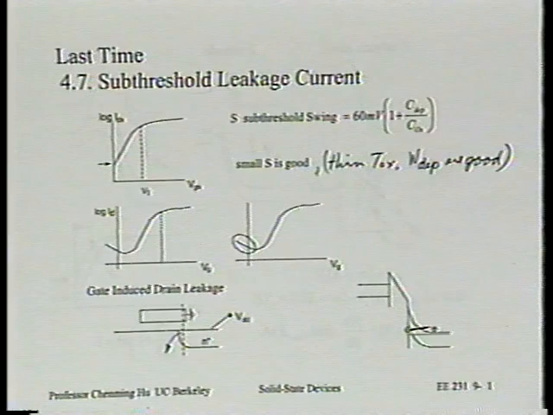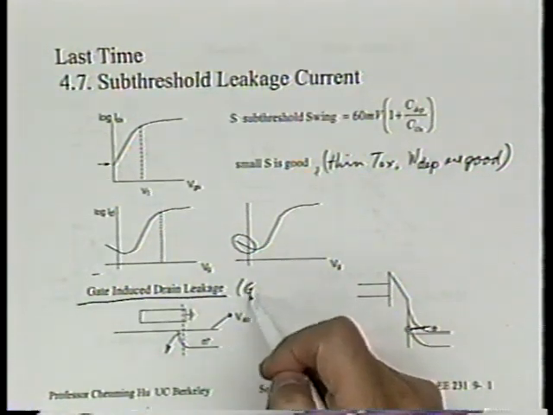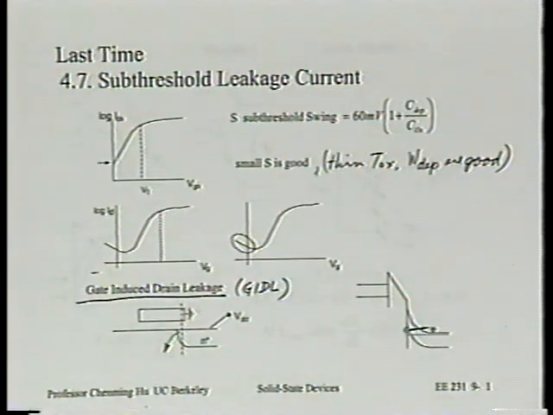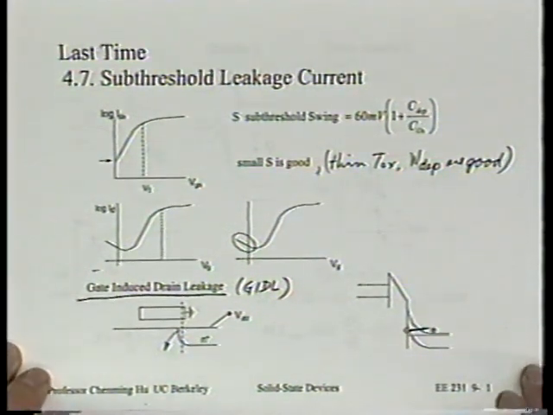We talked about another thing last time. It's known as the gate-induced drain leakage. That's usually observed on the same plot when VG is very small, or for the purpose of studying this, you could even apply negative VG, of course. Current starts to increase again, and that current is explained by band-to-band tunneling. It's called gate-induced drain leakage, or GIDL, as the acronym, and often used in literature. Any questions about these two things? The GIDL current and the subthreshold leakage, both are leakage currents.